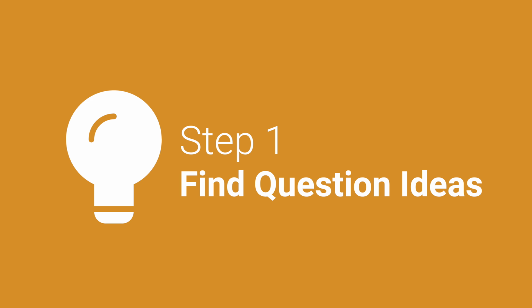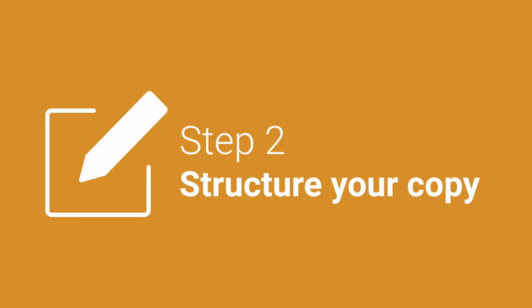So now let's have a look at the steps to build this kind of article for your website. It's quite simple. There are two steps. First, we have to find content ideas, basically what are the questions to put in your article. And the second step will be to write this article and to structure it in a good way.